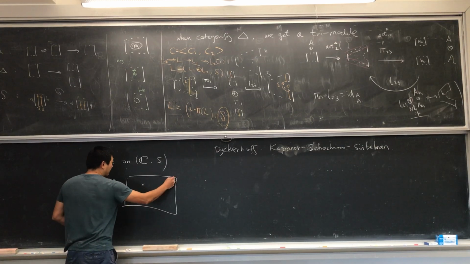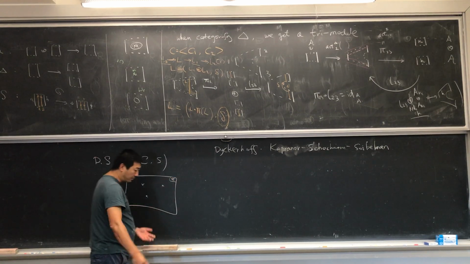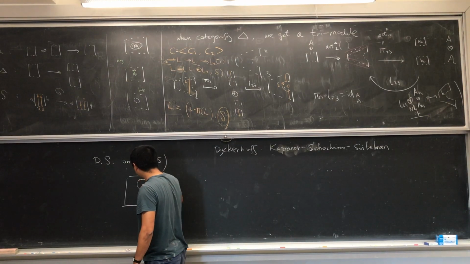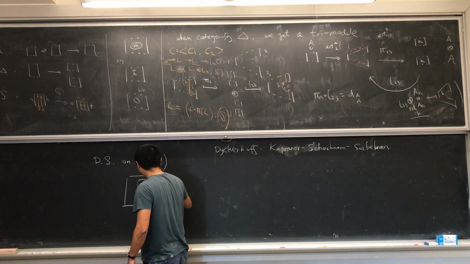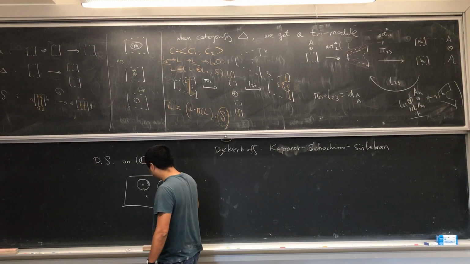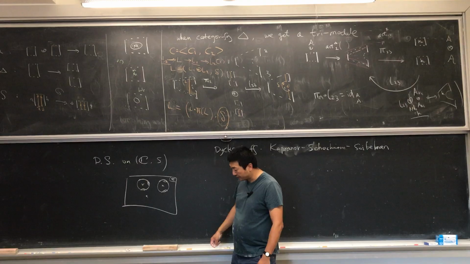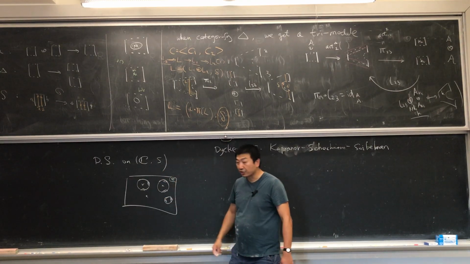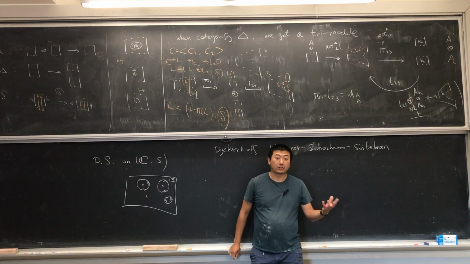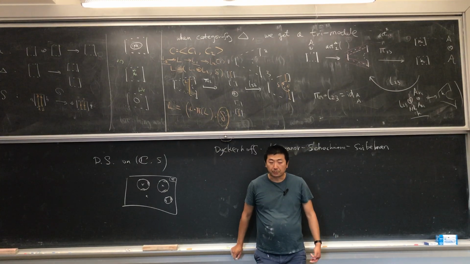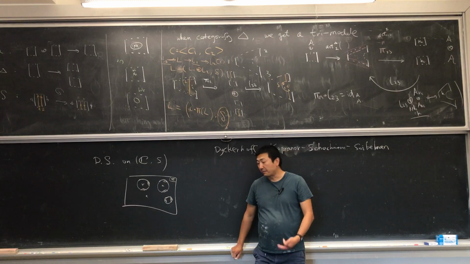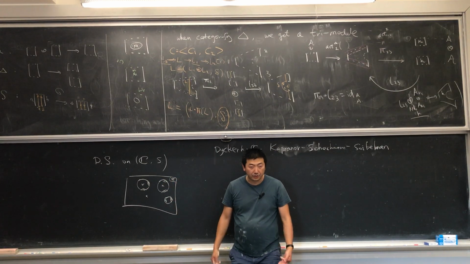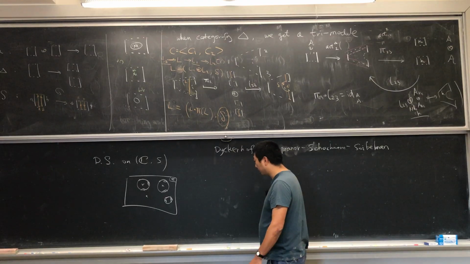So suppose you have a C with a bunch of singular support. What's a perverse sheaf? It is to associate to this disk with the stops, or a multi-disk with the stops, a picture like this to a vector space if you are dealing with perverse sheaf. Or if you're dealing with perverse Schober, it is to assign these pictures to categories. They can categorify in a more functorial way.